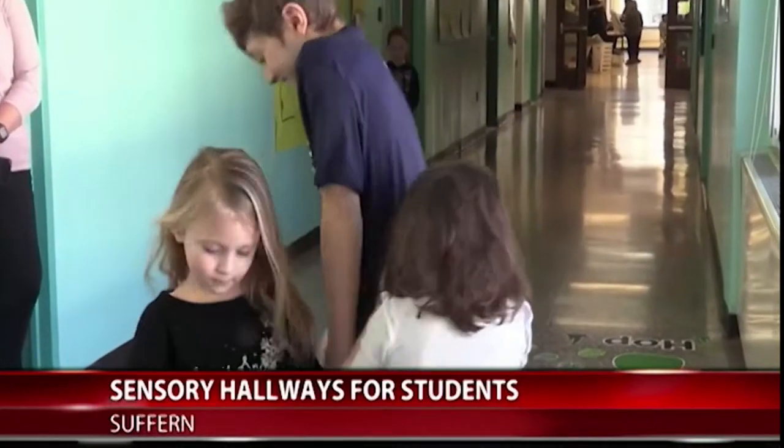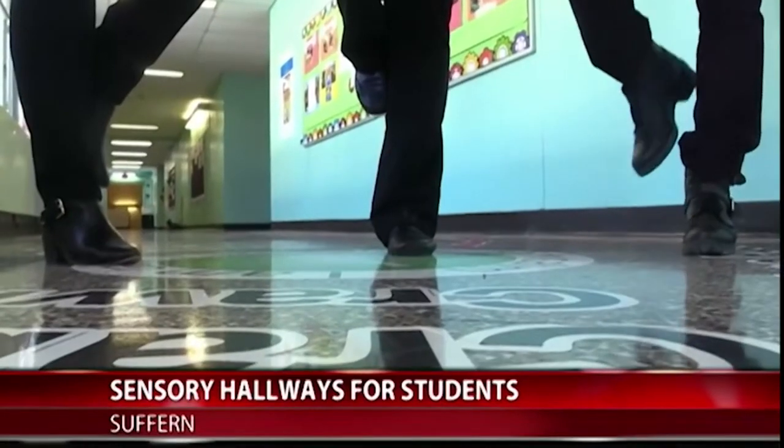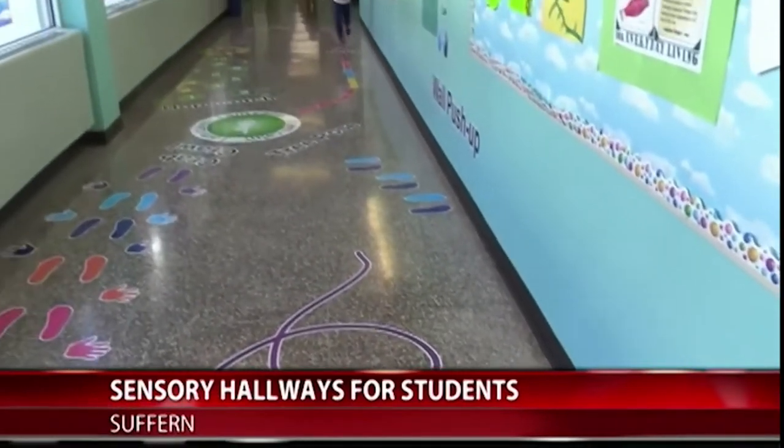Ellen Stone, the occupational therapist at Viola who worked on the pathway, says the pathway works on movements that help kids settle down and refocus. For those children that are overly active, we have some exercises that are very calming, such as wall push-ups and balance exercises, where they're getting input to their joints in such a way that it's organizing and calming to the brain. Stone says sensory exercises are particularly helpful for kids who have processing issues, stress, anxiety, and ADHD.